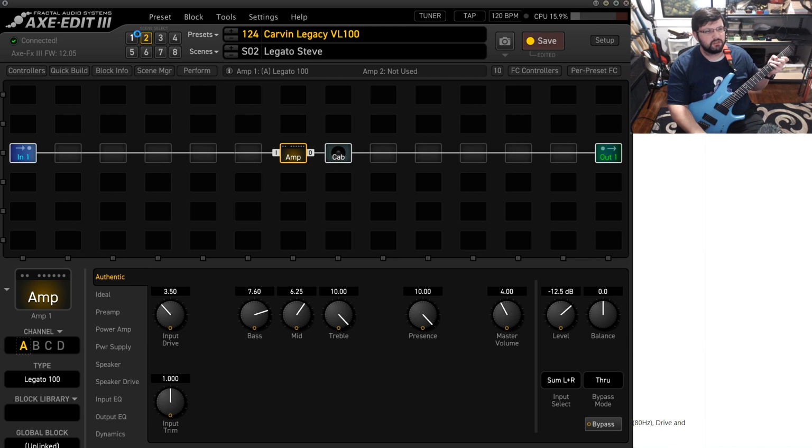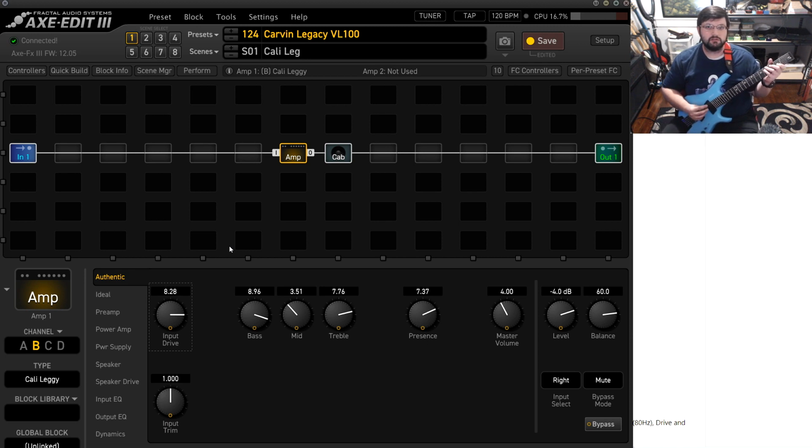They're both very unique, even though they're modeled off of the same amp. It's very weird. I have the bass jacked up right here, and I have the input drive at 5. For blown overdrive, they recommend pushing it to like 8 or 10. Let's see what it sounds like there.